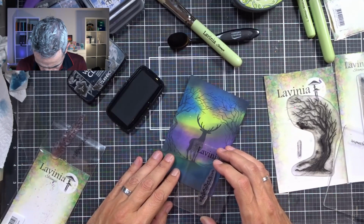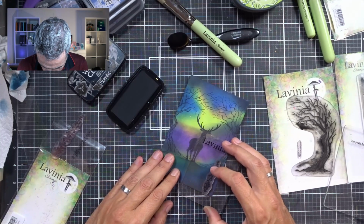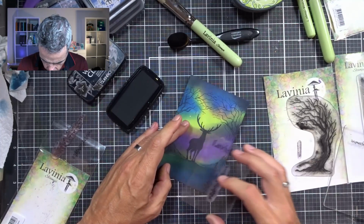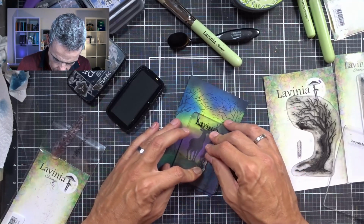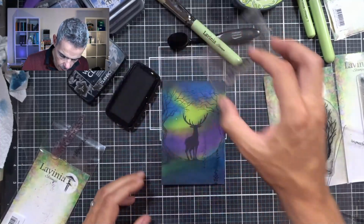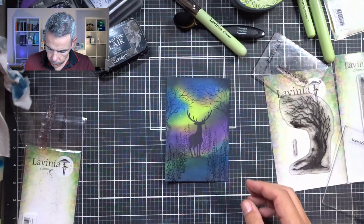So first I'm going to start right here. And I'm going to put a second generation stamp right there. You see, that is far away in the distance. And I'll repeat that on this side. There we go. That's that.